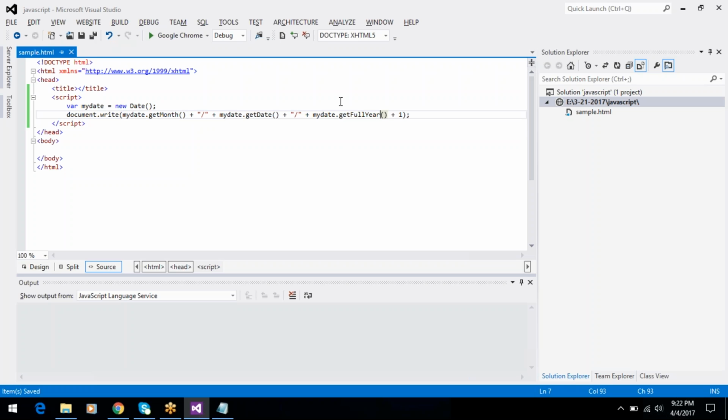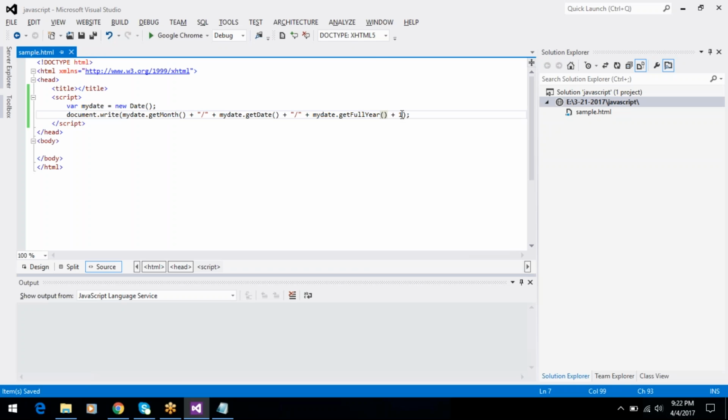So now refresh this. Okay, so 3, 4 and 2000. So now no need to add +1 to getFullYear. Okay, so 3, 4, 2017.